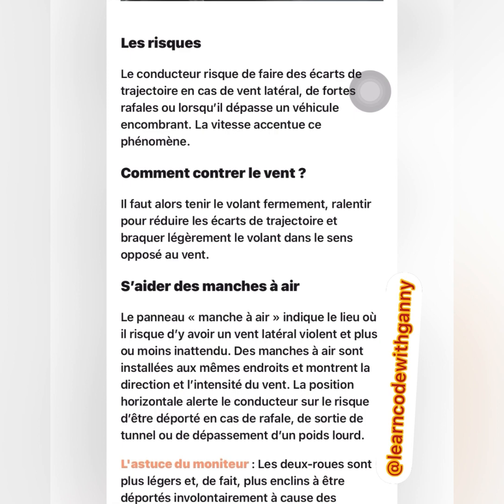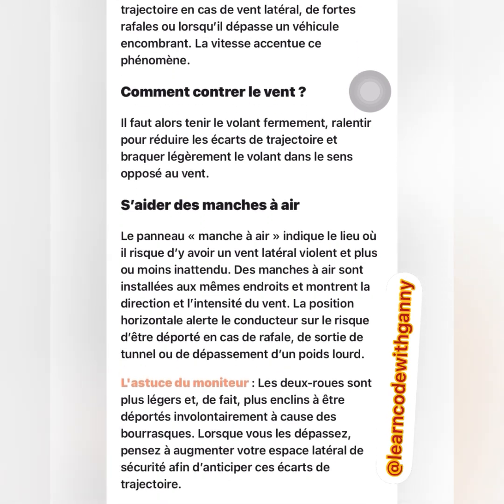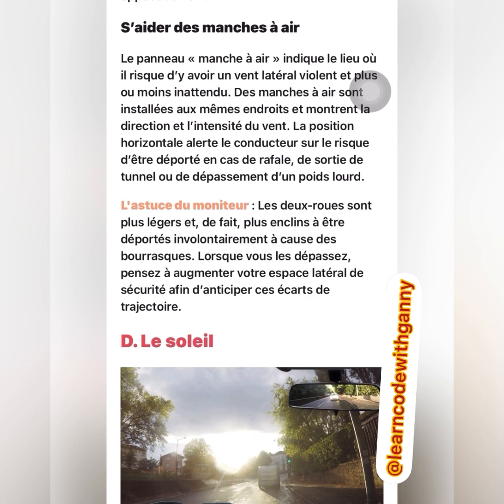Use wind sleeves. The wind sleeve indicates the place where there may be violent or more or less unexpected side wind. Wind sleeves are installed in those places and show the direction and intensity of the wind. The horizontal position alerts the driver to the risk of being deported in the event of exit from a tunnel and when overtaking a vehicle. So let's take note.